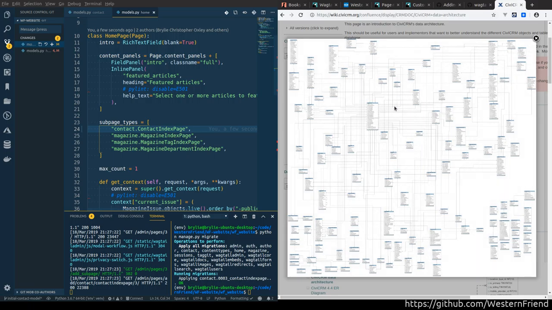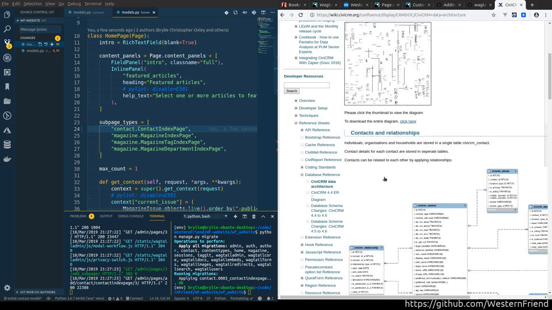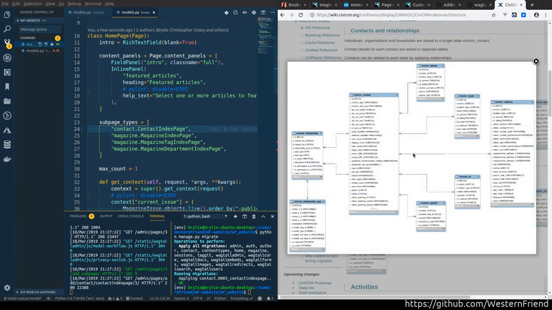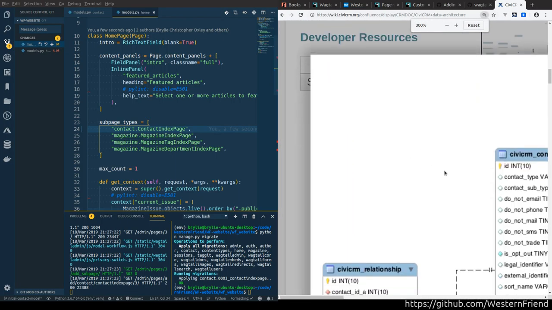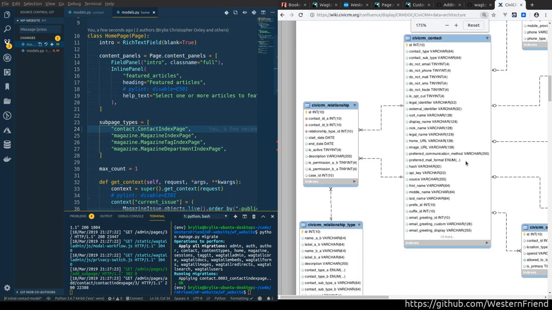So this is the CiviCRM data model. It's really freaking complex, but it's been developed for a long time. But the point is, I don't know if you can see it, but they have, shoot, I'm not gonna be able to zoom in. There we go. This contact subtype or contact entity, and contacts can be people or organizations, so you have a contact type. We're not going to use all their fields, but we do need to at least identify people and display their name and legal names for organization, and first, middle, and last name for individuals.